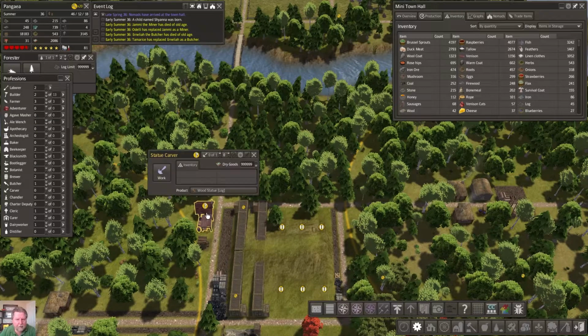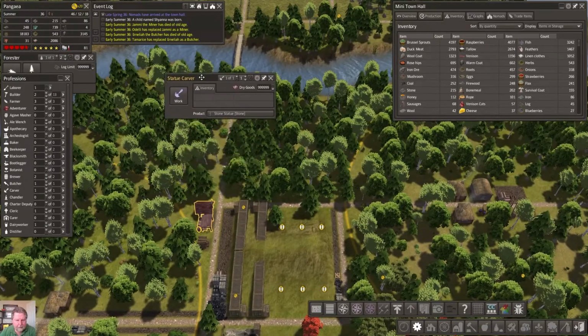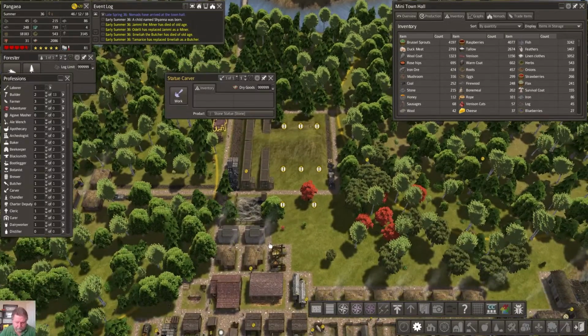You know what? We got a statue carver. Remember, we're going to go to stone statues. Those are going to be 70 a pop. So one person is dedicated to that. I was debating on putting a house over here, but I don't think I'm going to. I don't want to put another shack right there. We might put another.